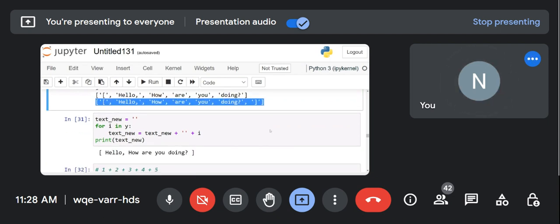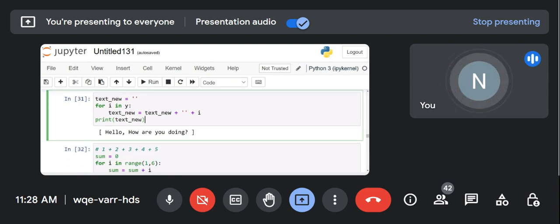All right, now what is this code going to tell us? I created a variable text_new equal to quotation. Now, for i in y, text_new equals text_new plus quotation plus i.